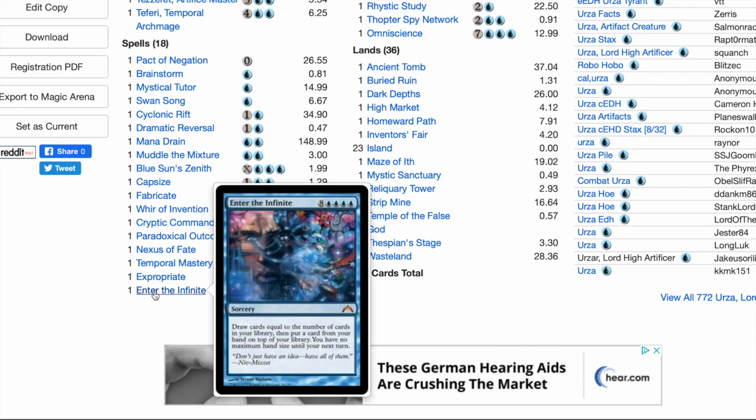Enter the Infinite. Combos very well with Omniscience. It allows you to draw your entire deck and just win the game.